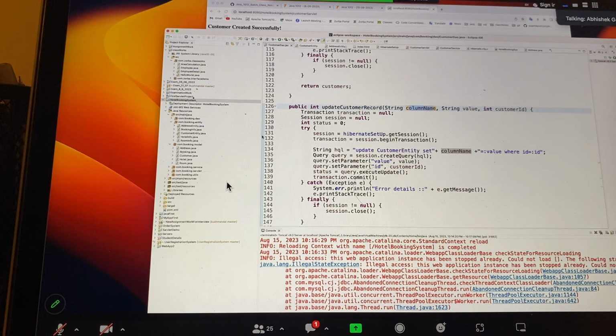Maybe he can put an if condition, like if the column name is phone number, then he can pass the value as integer, or long maybe. Yeah, long, whatever he has. Understood, Kush, what we are talking about? Okay, so if the data type of your variable and what you are saving in the database are the same, string, then we are good. There's no problem. But if you are having long, then you need to type cast. Okay, I got it.